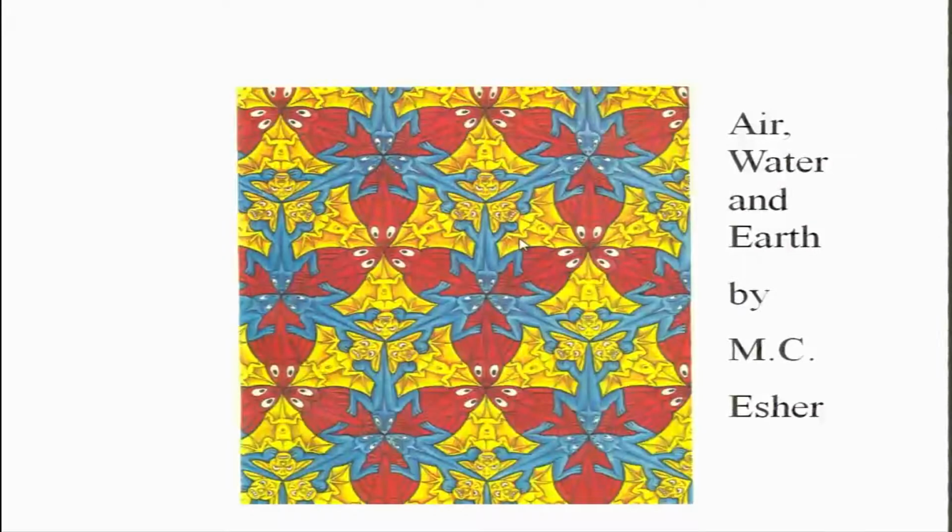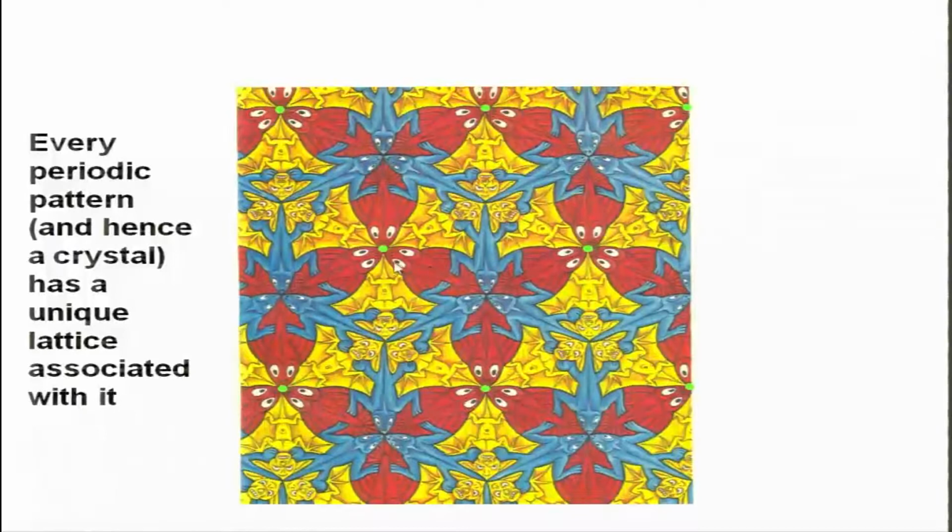Now in this pattern, can you find the primitive lattice first of all? So I put one point here, the first one, the one in green, can you see that? And then I put the green points all over the place. You can see that there is a certain periodicity. Each green point has these three inward looking fishes, three bats, and there are three lizards which are not visible. So what you can do is move this point somewhere else.